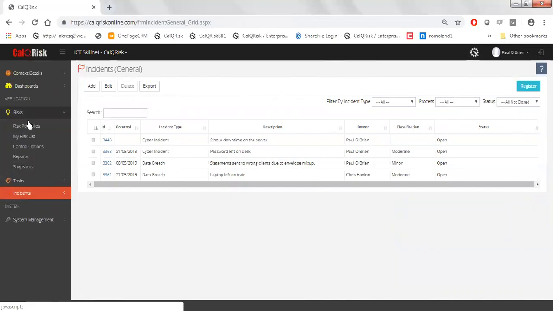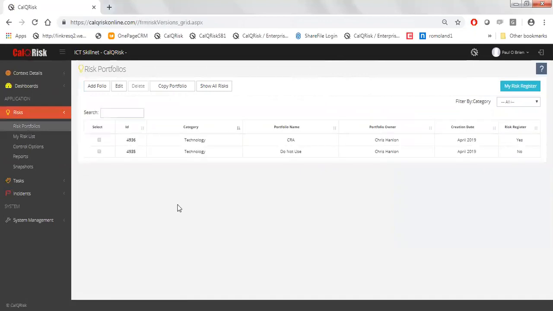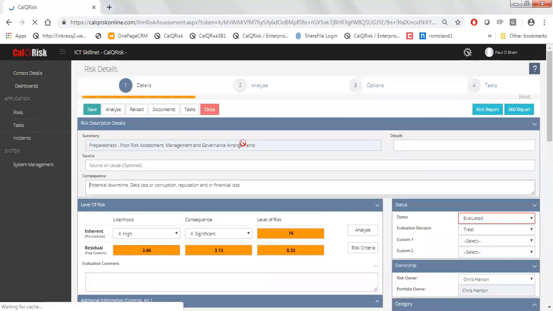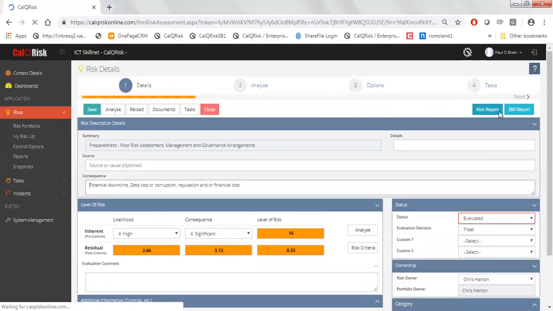I'm going to go back, and I'm conscious of the time, so I'm going to go back here and just take one more look and show you a couple of reports. I go back into this risk, and inside the risk detail screen, there is what we call a risk report.